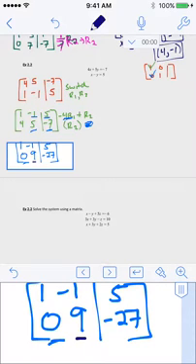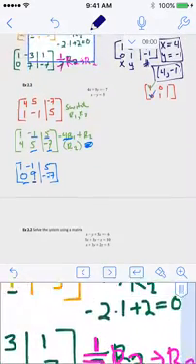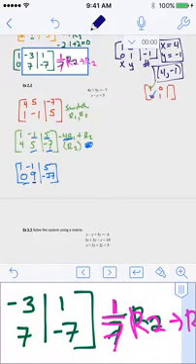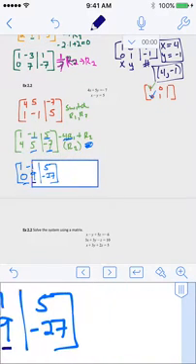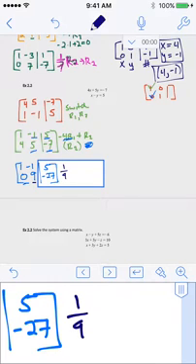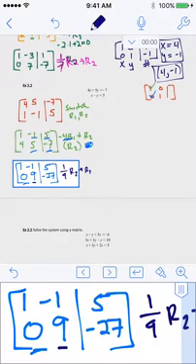How was I supposed to get something to become a 1? Well, how did I get a 7 to be a 1 in the last example? I had to multiply by 1/7, right? So I divided by 7 in a sense. I'm going to do the same thing here. I'll multiply by 1/9. Row 2 to row 2. And the only thing I'm going to change is row 2.